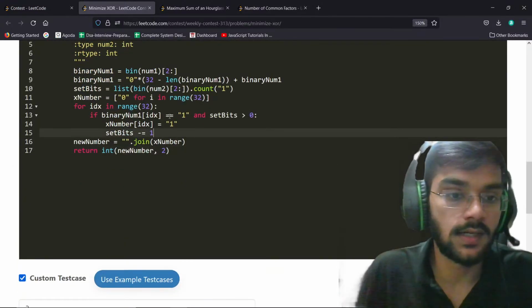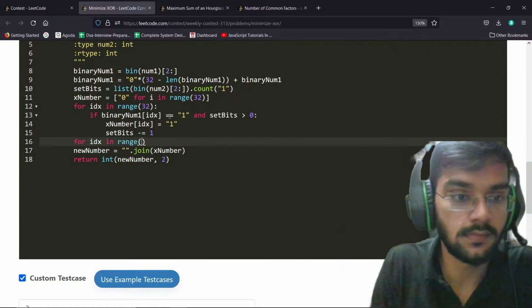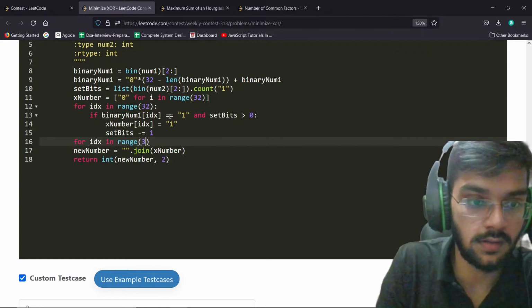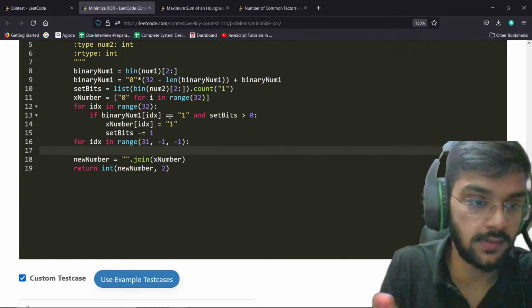So I can probably say here that, okay, for IDX in range 32, or 31 till minus 1, so that's going to go from 31 till the very end.